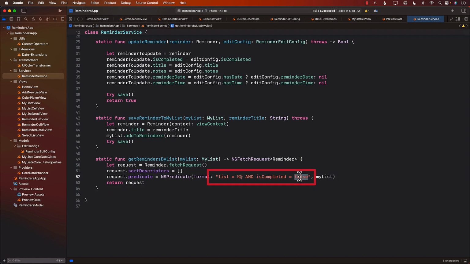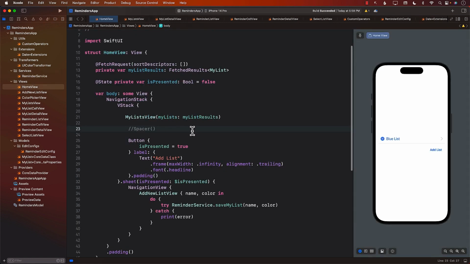But since we just marked them to be true, we're not going to be fetching those. So it has been updated. And if you look at that, you can see there are no reminders. So it looks like that part is done.